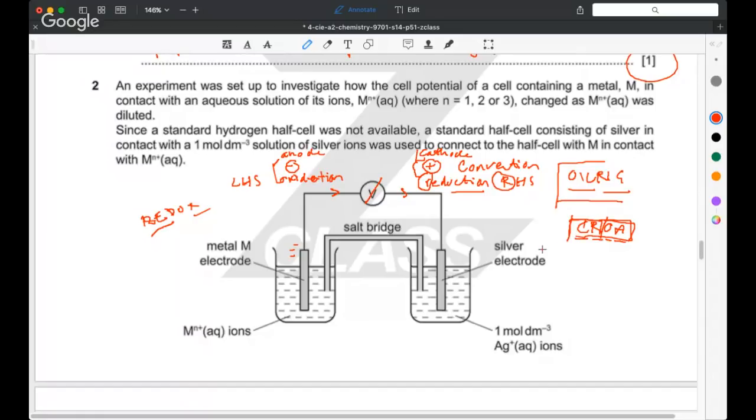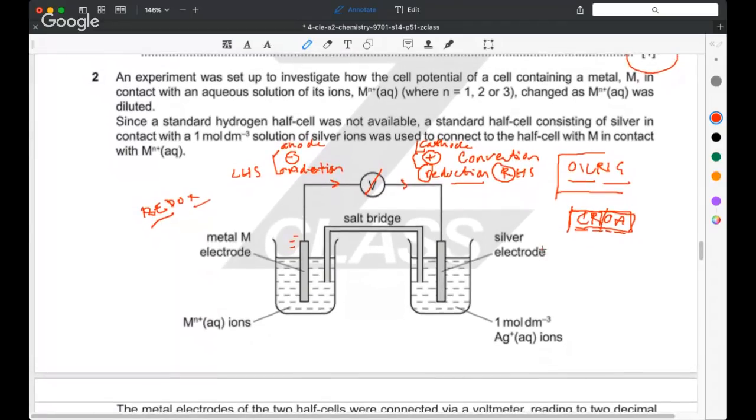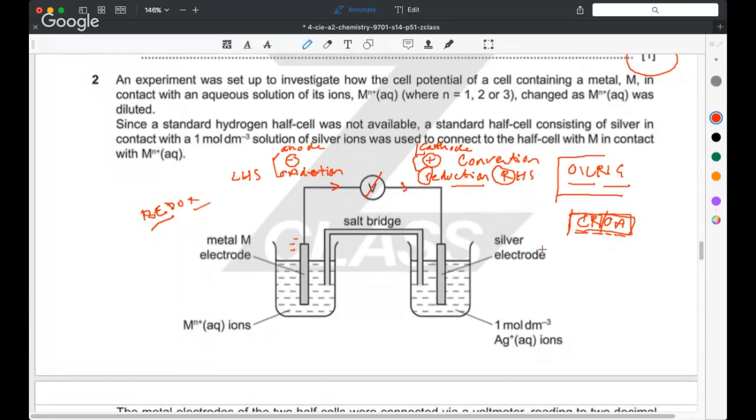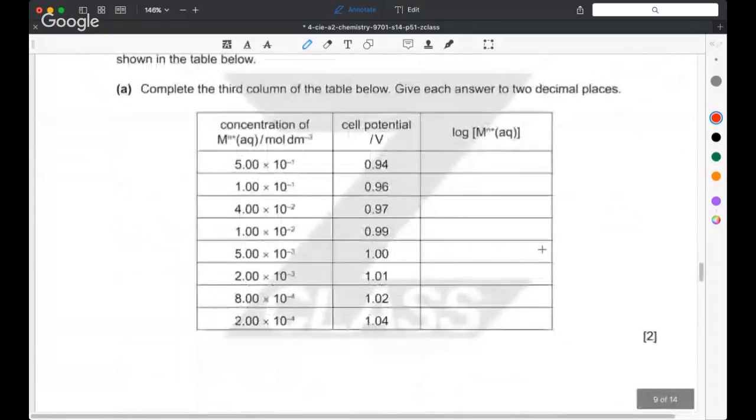That's a little bit of a side chat, but I think you'll see when we come to the end of this question, having some of that knowledge could actually help you a little bit in this experiment. Okay, good. So we're going down here, and you've got to fill in the values over here.